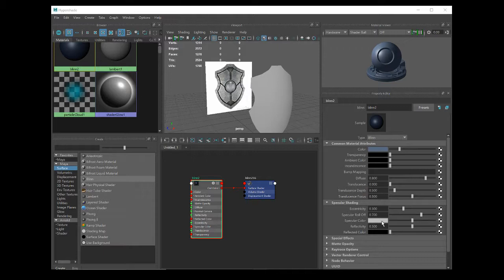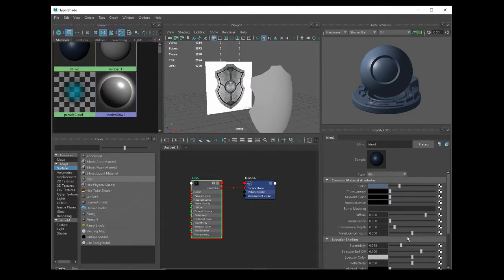So what I'm going to jump to is, where are we? Eccentricity. And what this does, you can sort of set how you want lights to bounce off your objects. As you see this, let me just drag this up a little bit more. You can see as I move this around, you can sort of set how shiny you want your object to appear. So if I bring this right down, it gets more of a kind of polished, shiny feel to it. If I bring it right up, it feels a little less reflective.